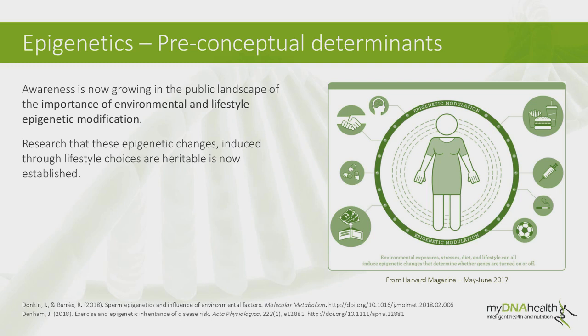So the research is ongoing around these epigenetic changes. I think we're far off from knowing the definitive answer, but there's much more information coming out that's very relevant to people and is actionable, things that we can do easily within our lives. And these are induced through lifestyle choices. So this diagram here was from Harvard Magazine in 2017, and they've picked up on some of the main ones here, like fast foods, medicines, whether you smoke, what exercise you do, etc.